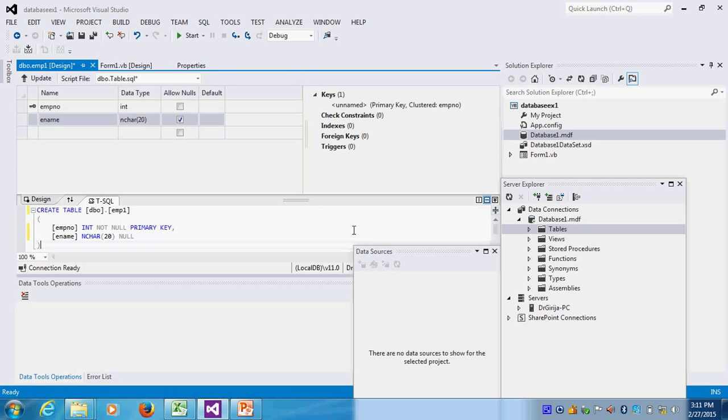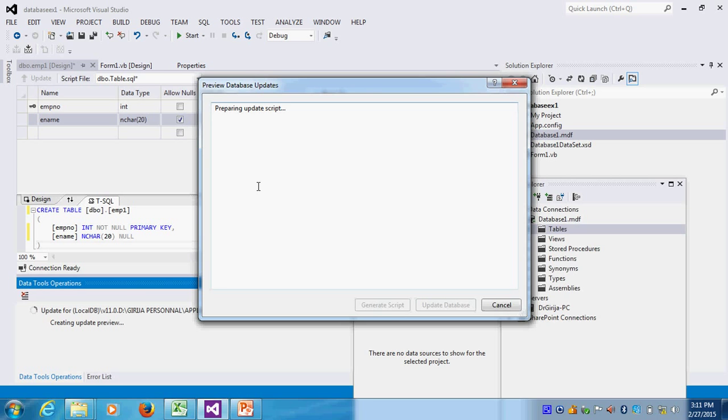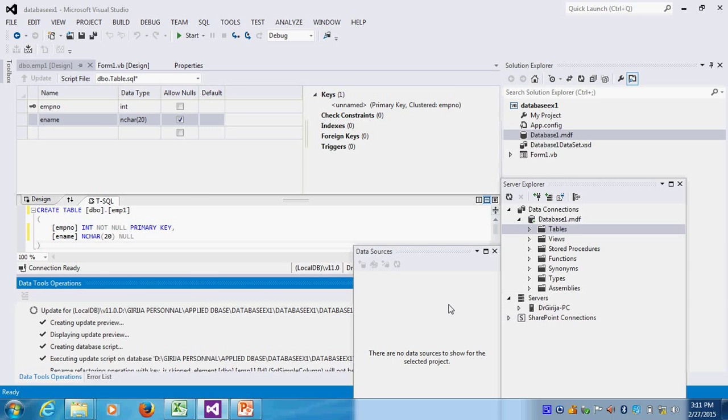Once I create this table, I should update it. Then only it will update. If I am updating this particular thing, it is update user action, update database. I will update the database now. So whenever I insert, I will update the database. Now I want to insert the records here. So the database design is here.